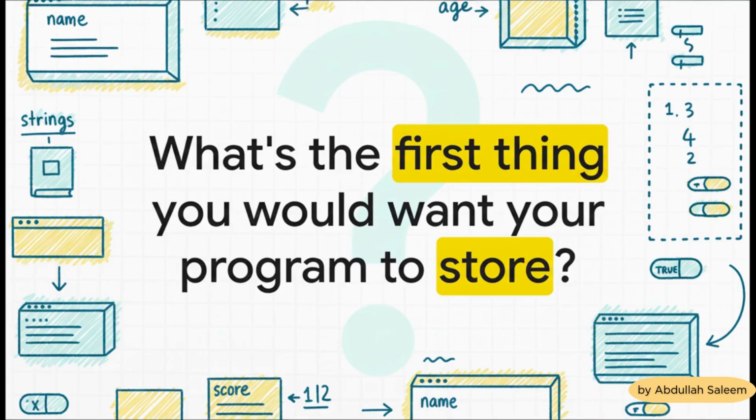So, I'll leave you with this thought. You now have the keys to how a program thinks and remembers. If you could build anything at all, what is the very first piece of information you would teach your program to store? Now that you have the building blocks, the possibilities are literally endless.